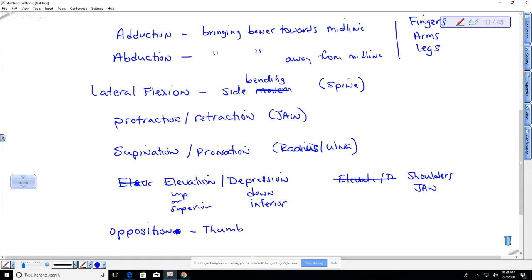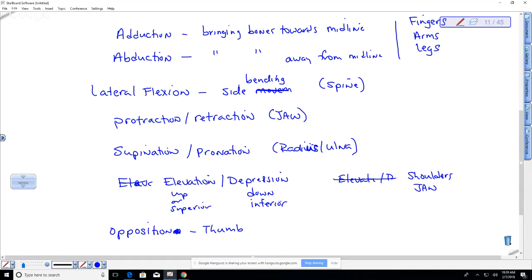Okay, so a little quiz here. So what is my hip here? What am I doing to my hip joint? Extending, might even be hyperextension, right? What am I doing at my knee joint? Flexing, right? So flexing at the knee joint. What am I doing with my foot? Dorsiflexion, right? So hyperextension, flexion, dorsiflexion.